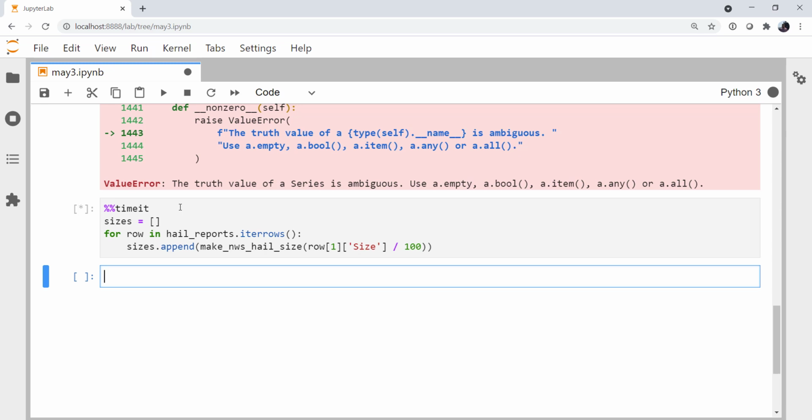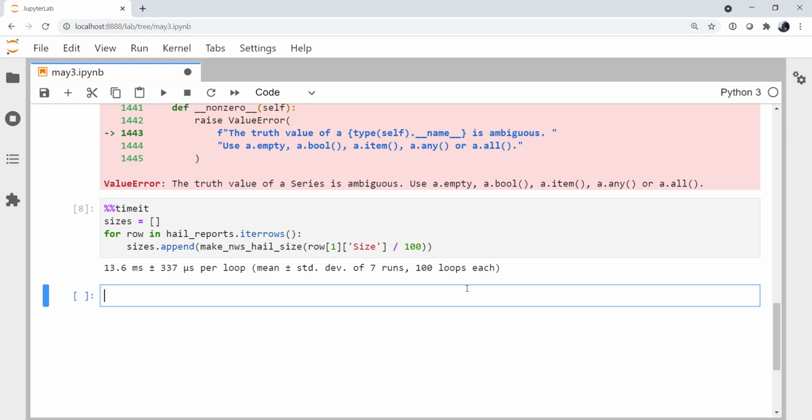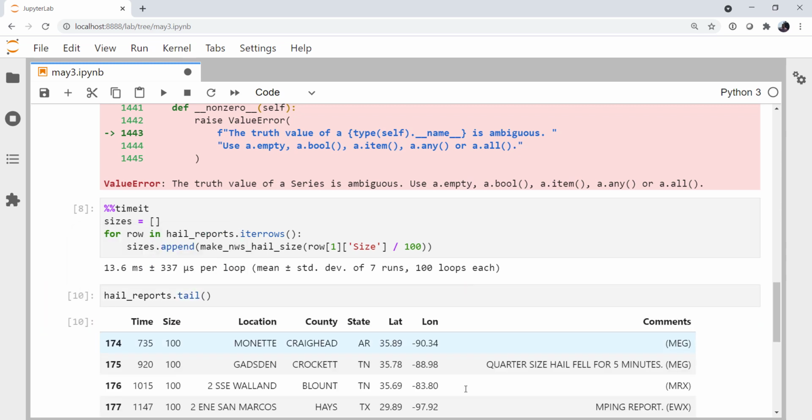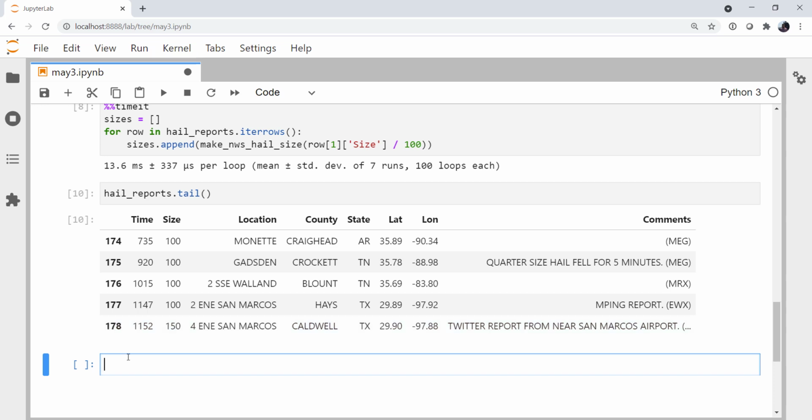Remember, timeit is going to run this several times and give us an average time it takes to do this. So 13.6 milliseconds. That's quite a while for not that many reports, really. If we look at our hail_reports.tail, yeah, we're only looking at 178 reports. 13.6 milliseconds may not be much now, but what if you wanted to do a 6 or a 10-year climatology? It could get pretty slow.